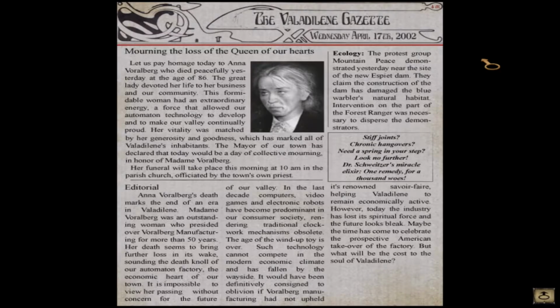The protest group Mountain Peace demonstrated yesterday near the site of the new Espiet Dam. They claim the construction of the dam has damaged the blue warbler's natural habitat. Intervention on the part of the forest ranger was necessary to disperse the demonstrators.